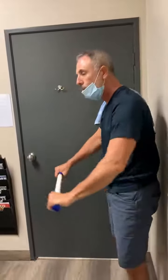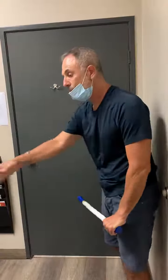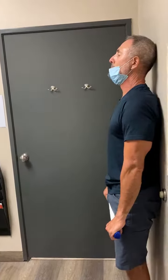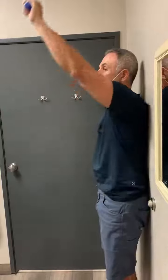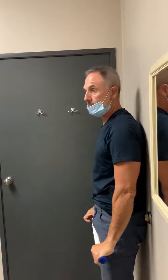Number two, you can get a broom handle or some stick, a cane, anything you have at home that's straight. Go against the wall, back against the wall, nice and straight. Straight arms. You go up as much as you can — use your good arm to pull up. Straight arms, try to touch. Ten times.